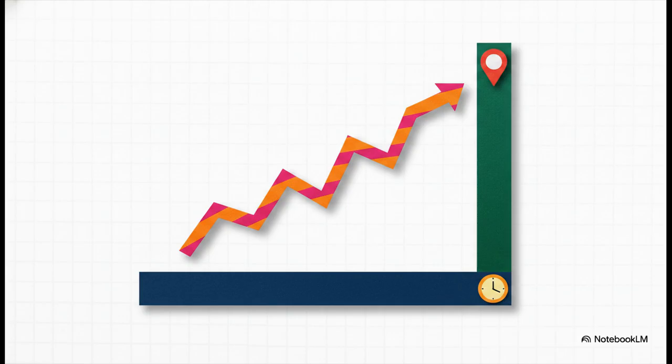Okay, so how do position and time actually look on a basic line graph? I want you to visualize plotting our walking journey. Just picture a piece of graph paper. Along the bottom, on the horizontal axis, we have time ticking forward. 1 second, 2 seconds, 3 seconds. And then up the side on the vertical axis, we plot your position, meaning the distance you're climbing away from your front door. As you walk down the street, your line on the graph is going to move to the right as time passes, and upward as your distance increases.